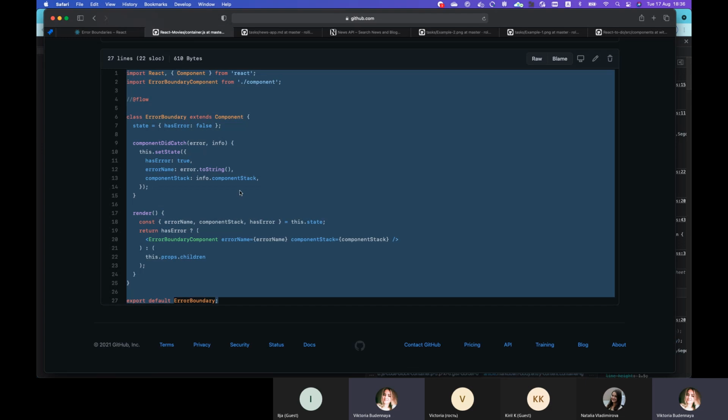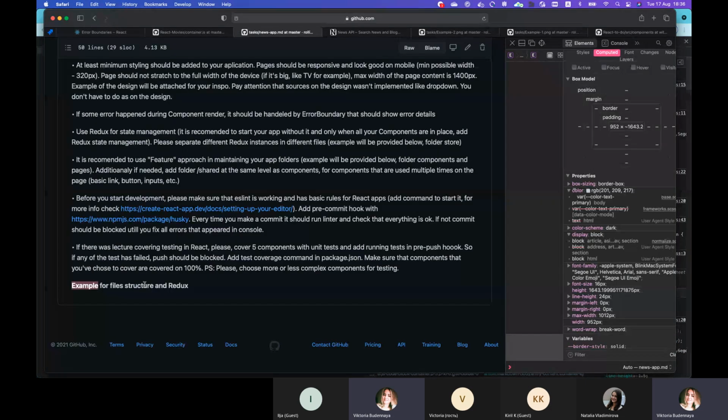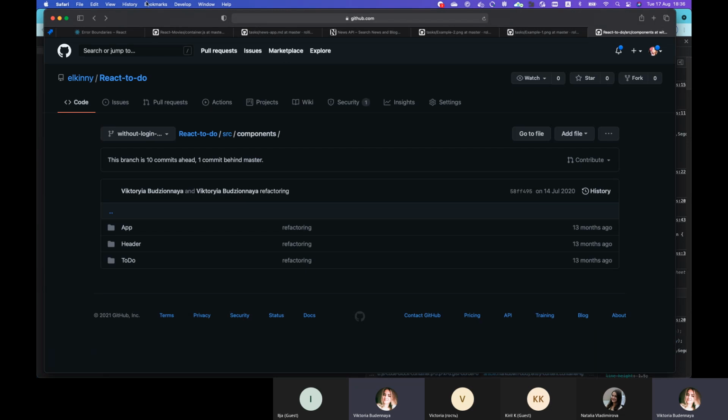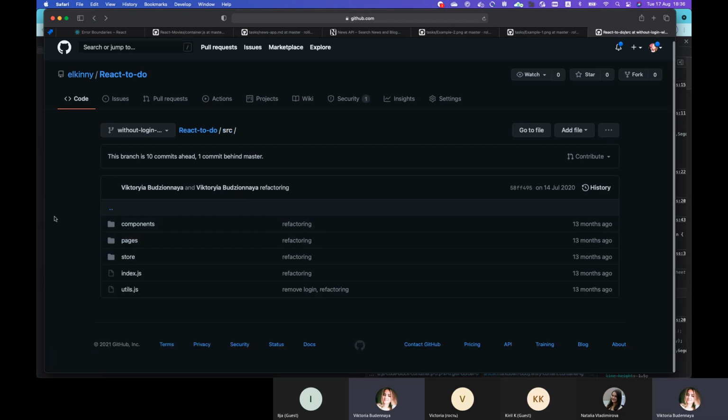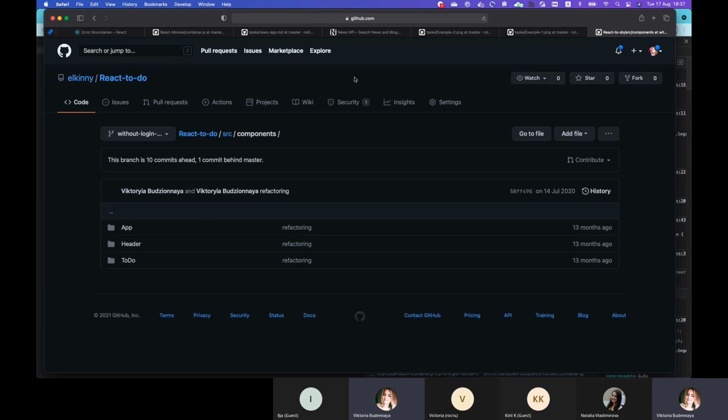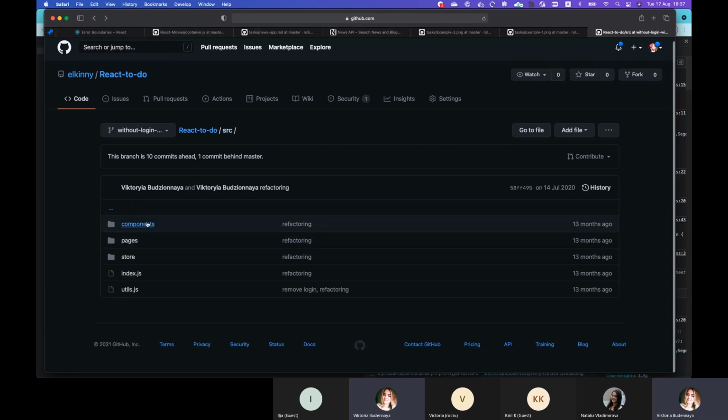If you want to separate them, it is recommended to create another folder called shared or common, wherever you like, and put these components there. That will allow you to use them in pages and in different components that represent features and stuff like that. Again, this folder can be called features to be more direct.